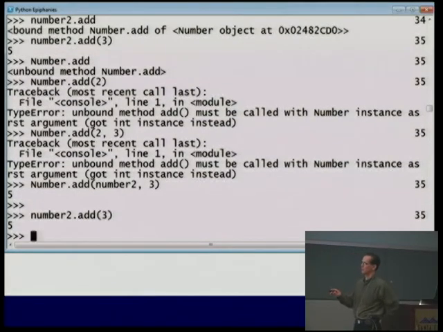Here's the right way to do it though, right? And here's the binding. This number 2 gets bound as the first argument, and the 3 gets to be the second argument of add. Yep. I don't know. Good question. You'll answer soon, right? You'll go find out, or somebody will.